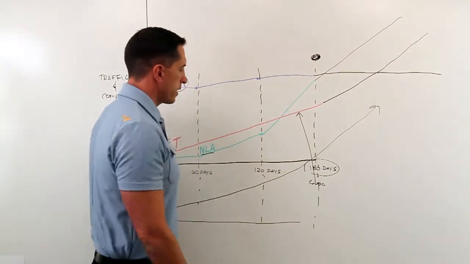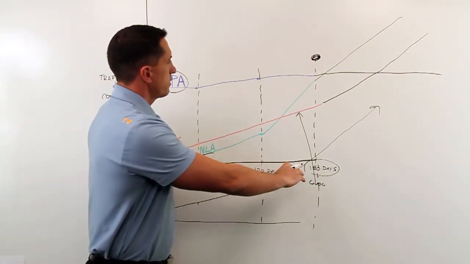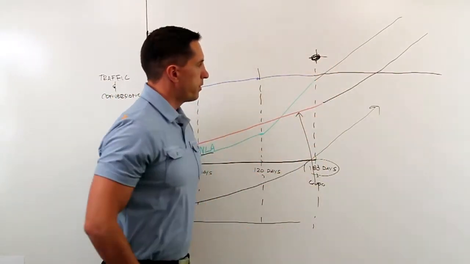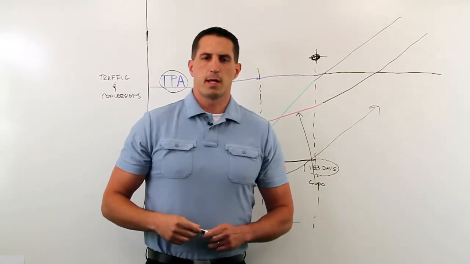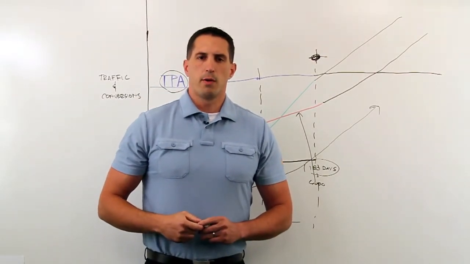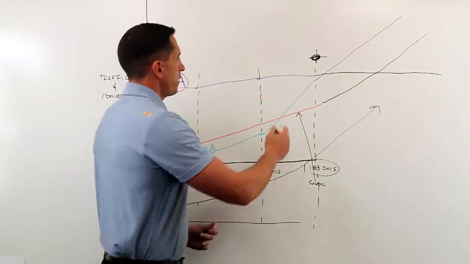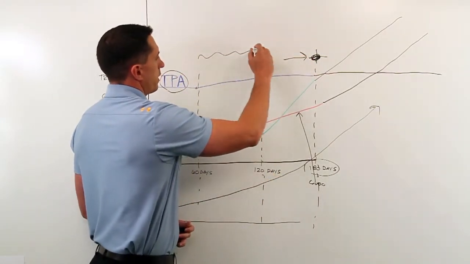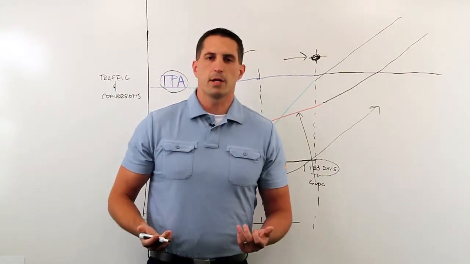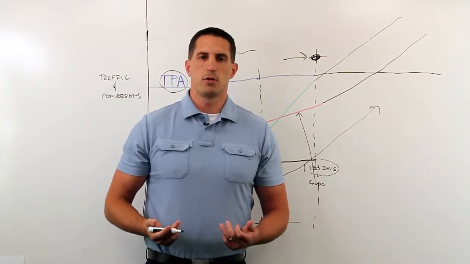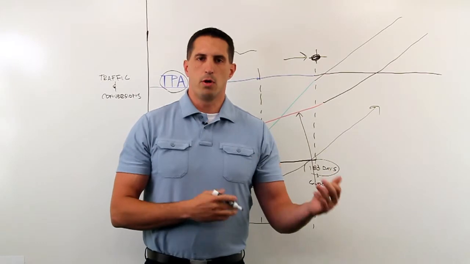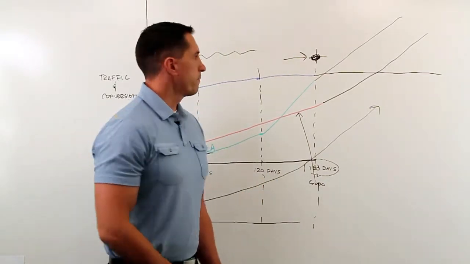And so that's why we say this is a great assessment point. This is a good line in the sand. You've given it 180 days, and at this point, you should be able to have a really solid idea of how the marketing campaign is doing for you and how it's going to continue to do for you into the future. If you stop anywhere before this date, you haven't allowed the system to actually work, and you could be missing out on a huge return down the road.